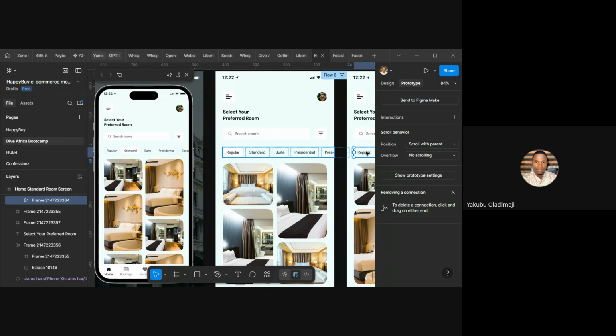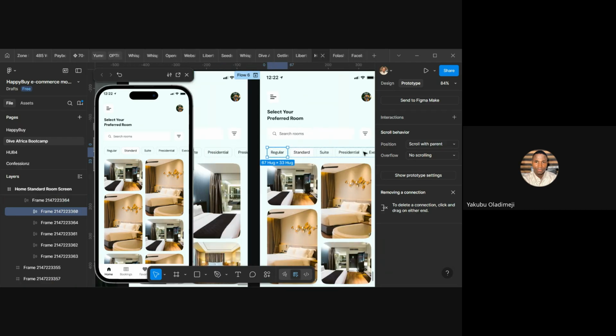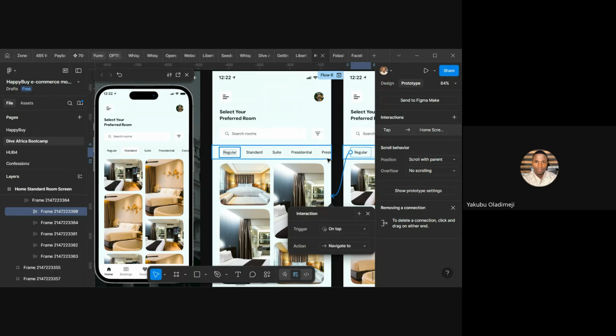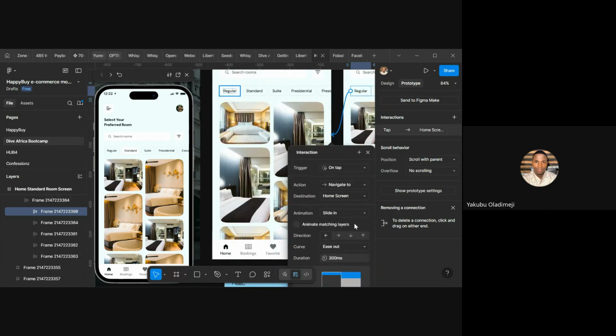Let me quickly bring this regular back to the distance, so regular should come back here on tap. So it should be right. You should go back to the right.